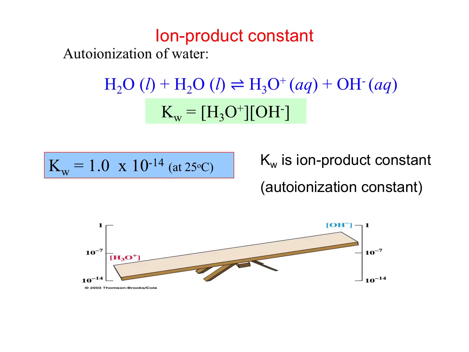We're going to continue our discussion of acids and bases by talking about pH and pOH. So before we talk about pH and pOH, we want to talk about the autoionization of water and the ion product constant. In the last video, we talked about the fact that water was amphoteric. It could act like an acid or a base.